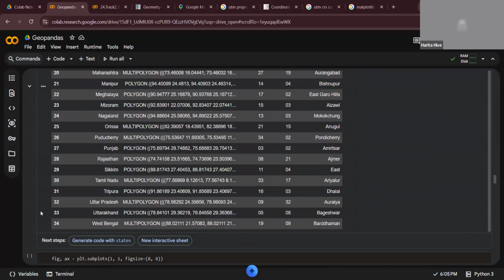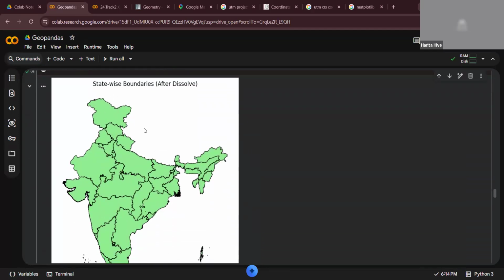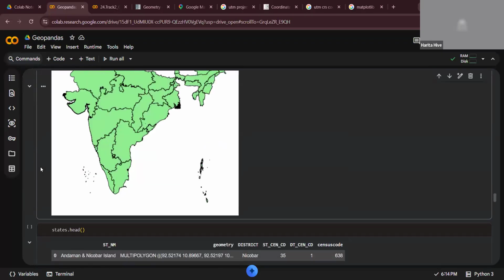Now, if I plot the state name using the same matplotlib, you can see that I got the geometry for every single state. So I have created this new data from the previous data that I had. How can you use this for your use cases? Maybe you have geometry information at the district level, and you want a state level boundary as well. Then in the same data set, we will try to fetch a specific state, perform some operation on that state, create a map for that particular state and get information and all those things. So this is how we can deal with this.